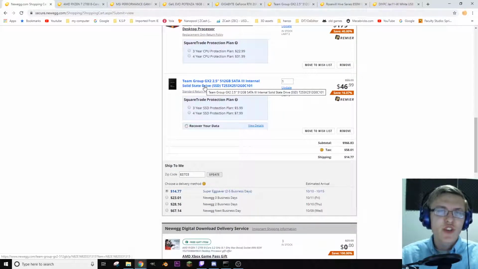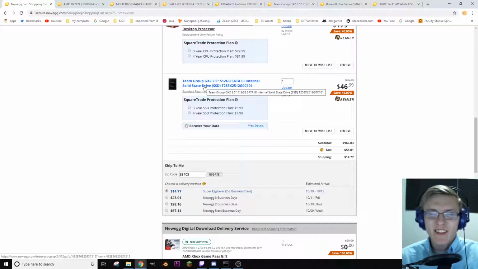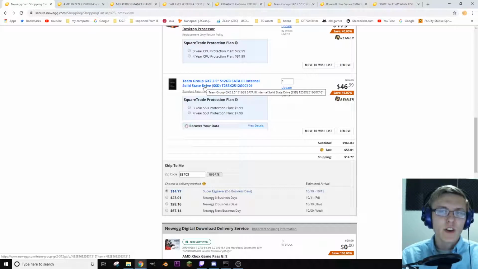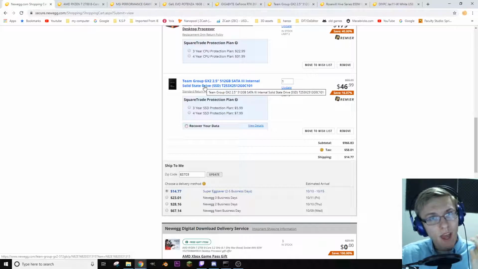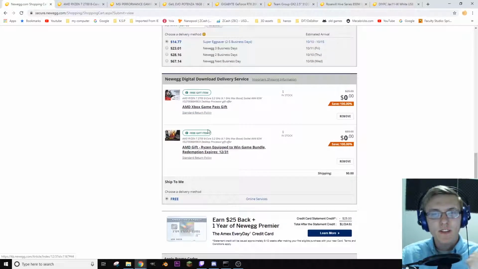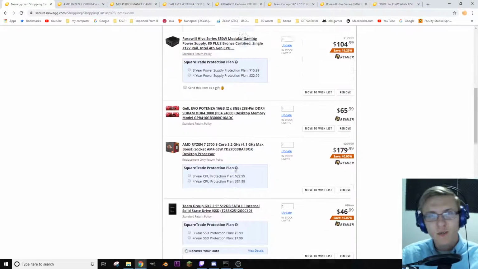Now for your storage, an NVMe drive is not really needed. The speed isn't going to help Blender at all. If you want to do that, make sure you're watching your PCIe lanes. However, a good SSD that is SLC NAND or MLC NAND is probably the best. TLC is acceptable, though that would not at all be my first choice. And QLC I would pretty much avoid. And that's about it. You can see here you get a couple of extra games and stuff with it.